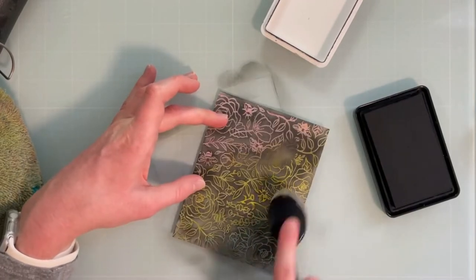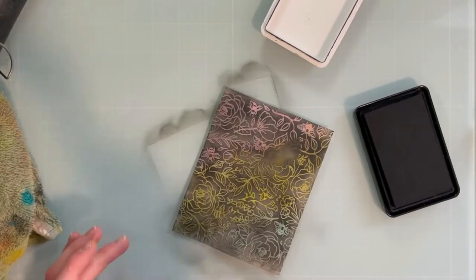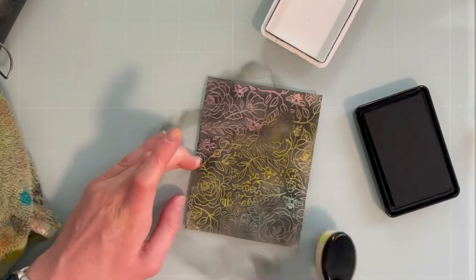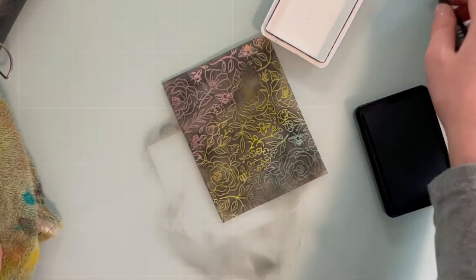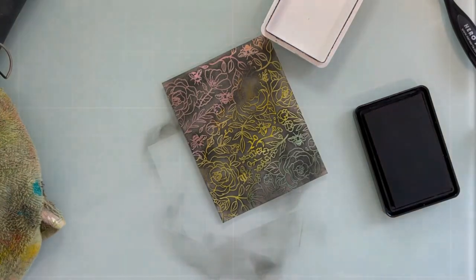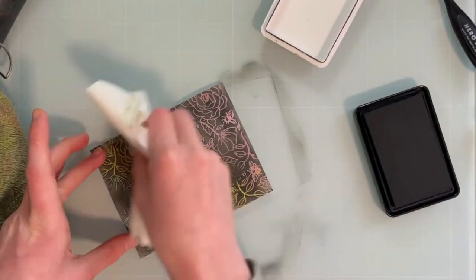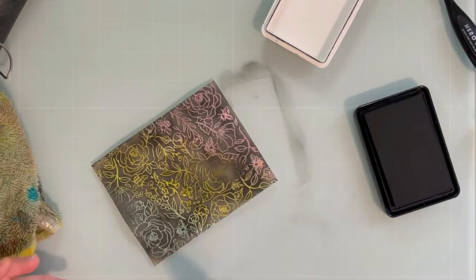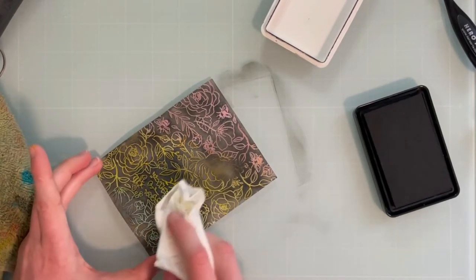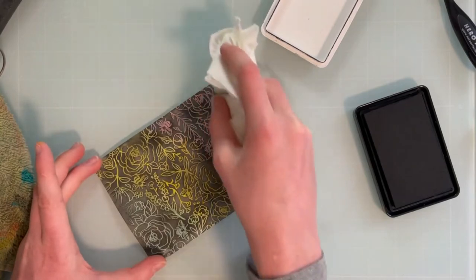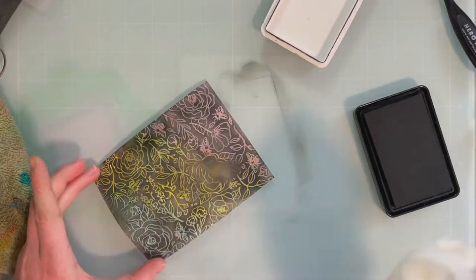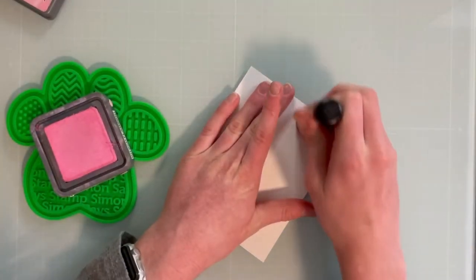The embossing powder does get a little bit foggy when you blend with black ink, but if you take a cloth with a little bit of stamp cleaner or some cleaner on it, it takes away most of that. And yeah, you can see I had a little bit of embossing issues. I didn't see that it wasn't stamped in some areas. But I found a way to just cut it off and use it in a little bit of a different way.